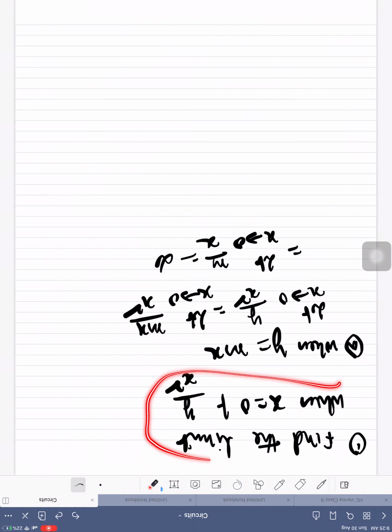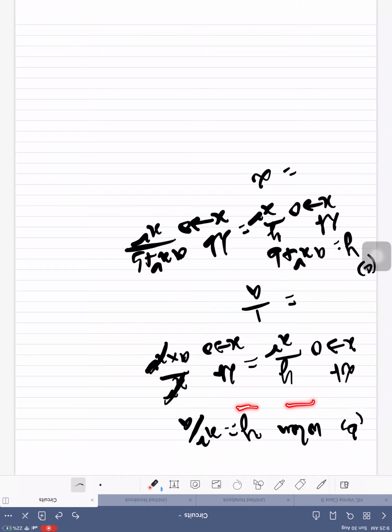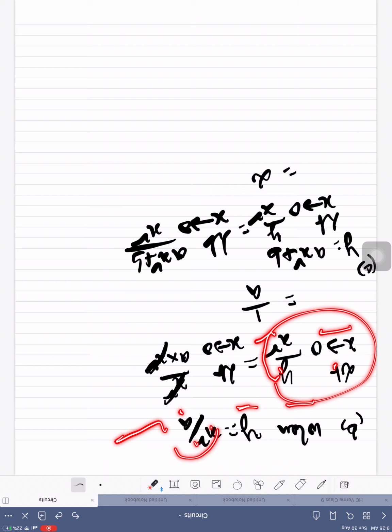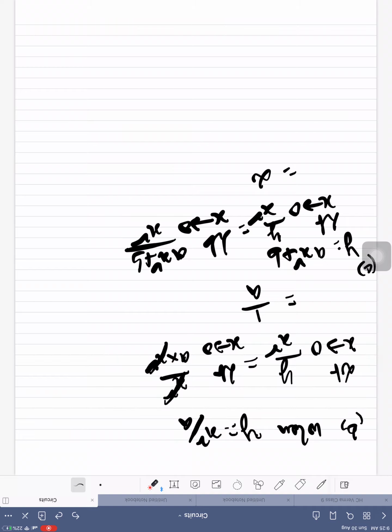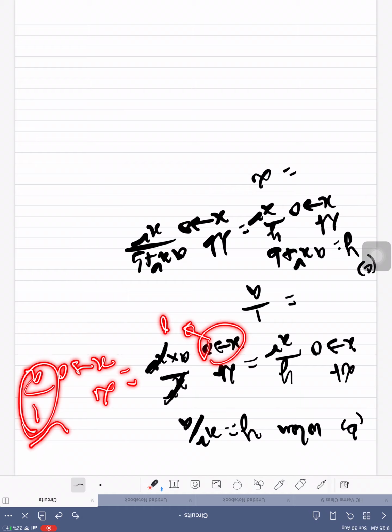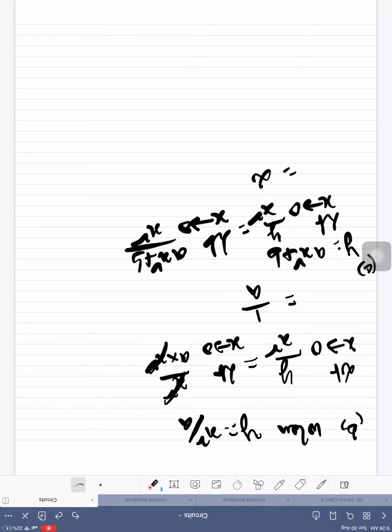In the same problem, the second case is when y equal to x square by a. He is asking limit x tends to 0 of y by x square. If you substitute the value of x square by a instead of y, then you will get 1 by a. In this limit there is no value of x, so you need not substitute anywhere, because only if x is there can you substitute. So what is the limit of this? 1 by a. Do that.